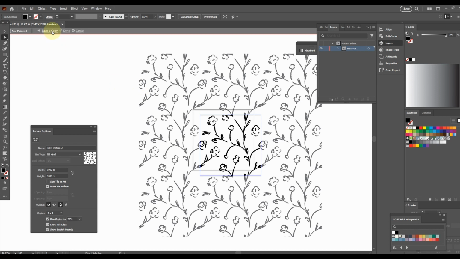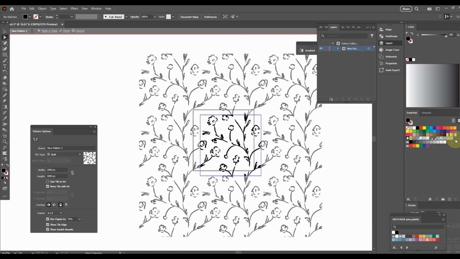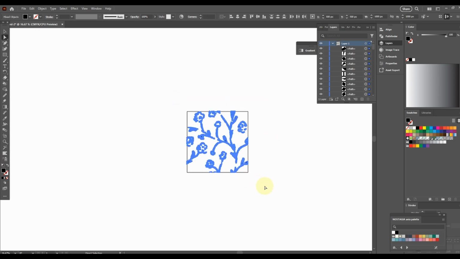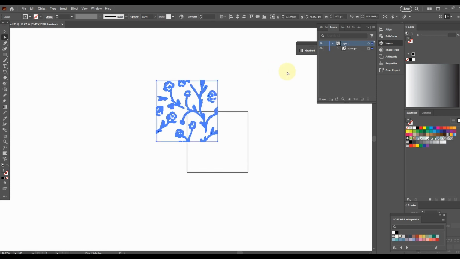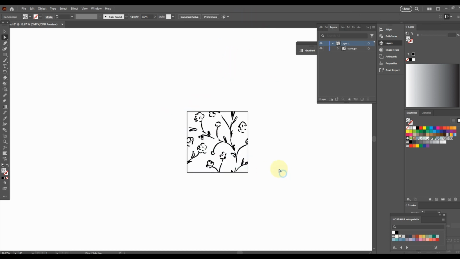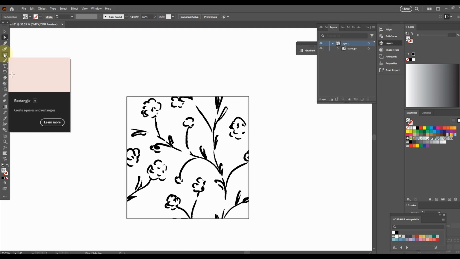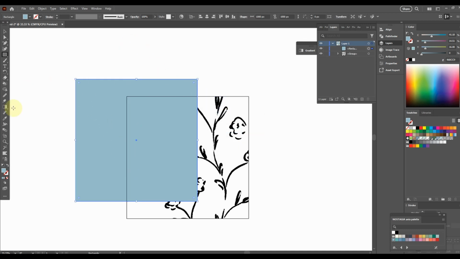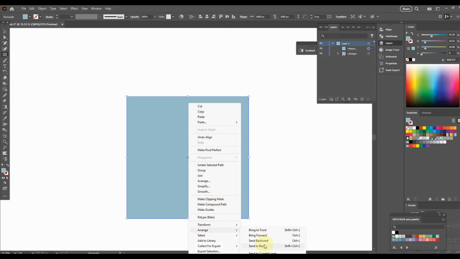Okay, at this point we're going to save a copy. Okay, and it's been added to your swatch panel, and done. So I'm just going to delete that for now, and we'll pull out the one we just did. Control G will group this for us, and I'm going to place it into the artboard. Now it's time to test if the pattern is working correctly. A 1000 by 1000 square in color, and we're going to align it to the artboard and send it all the way to the back. Arrange, Send to Back.